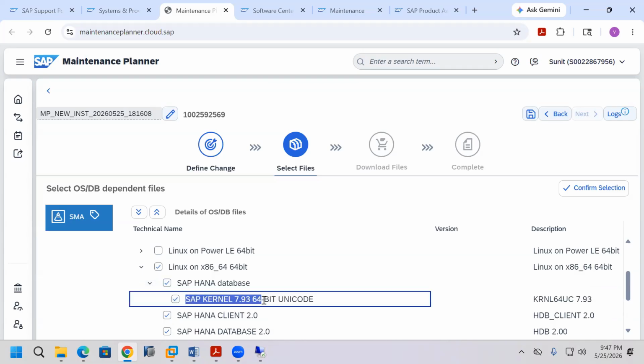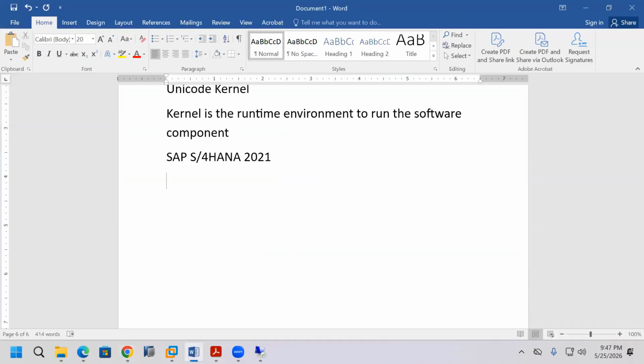SAP kernel 793 64-bit Unicode is supported. This kernel version is supported for installing SAP S/4HANA Server 2021.